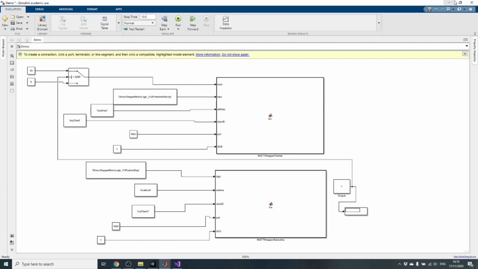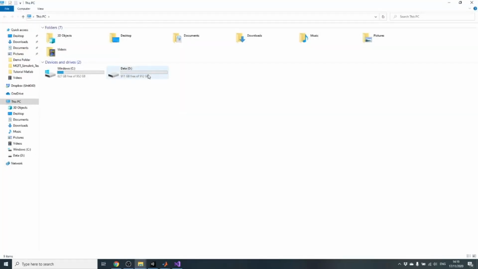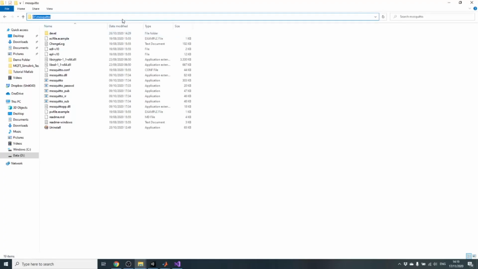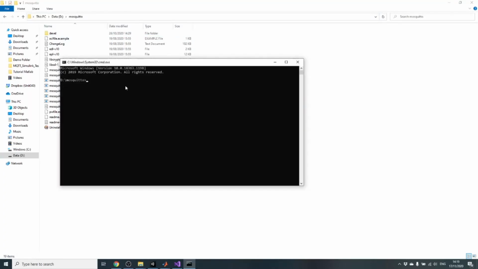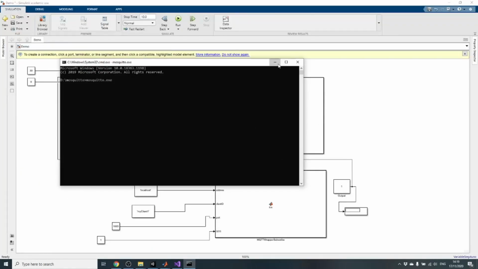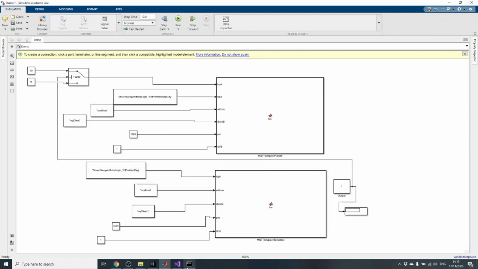So in order to run the system, we need to have a broker, a centralized broker. For my system, we are going to use a mosquito broker. So we can use any type of broker, but accordingly you need to set the address as well as the port numbers. So this broker is set up. You have this MATLAB function.